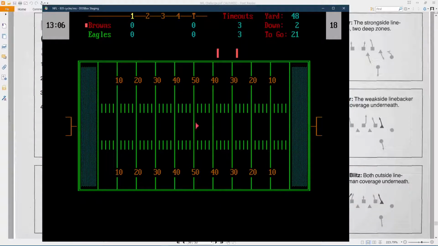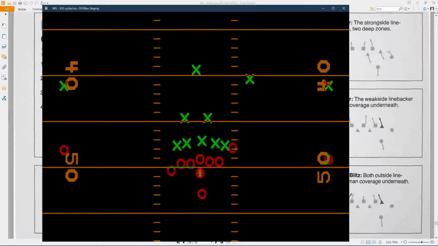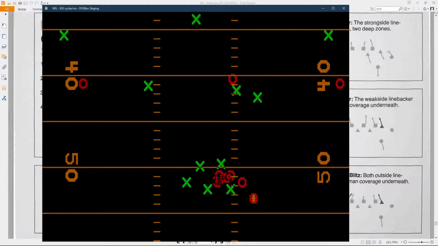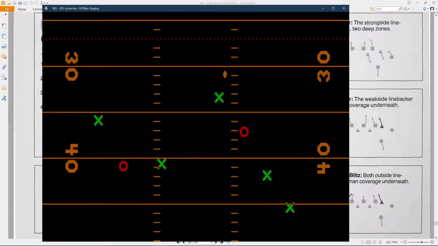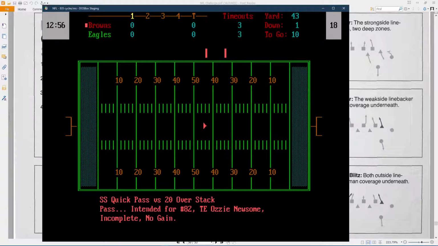He's trying a quick pass. Okay, well maybe that was a bad one. Quick passes I think are usually pretty short. Let's see what happens. Yeah, we got no gain, incomplete. 5-yard penalty against the Eagles. No! Automatic first down. Damn it. We can never have good things.